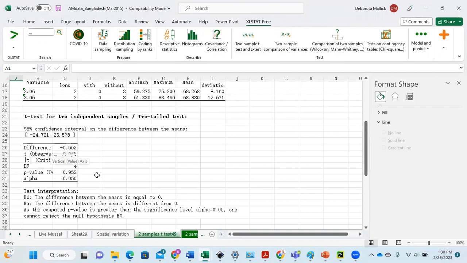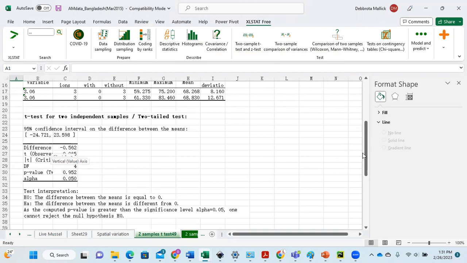If the p-value is less than 0.05, we can consider that there is a significant difference between the two data sets. You can see the p-value is 0.952. It's not significant, which means there's no significant difference between these data sets.